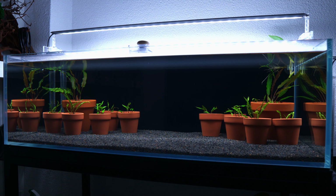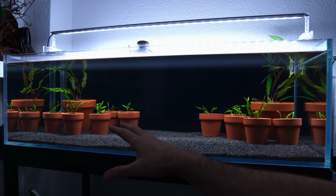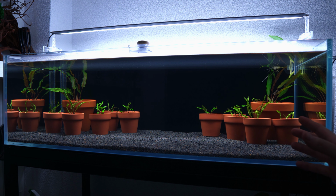The aquarium has finally been completed. I added some extra terracotta pots, so the pots on the left side will remain inside of this aquarium, and the pots on the right side will be transferred to a different aquarium as soon as I make it.